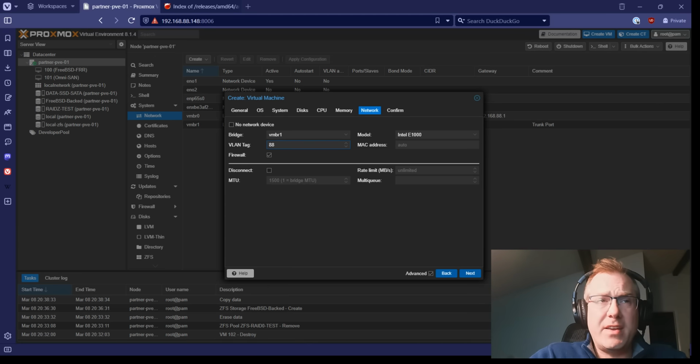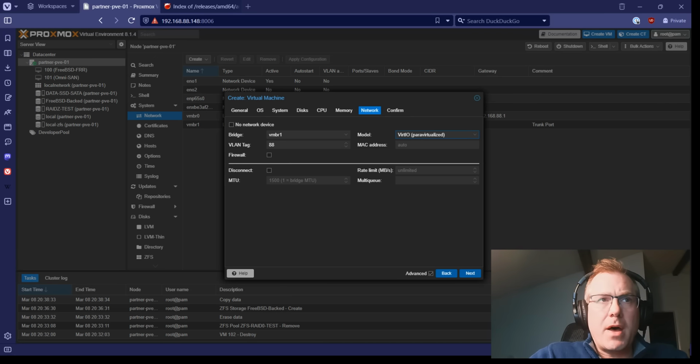In this case, it's going to be VLAN 88. And I want to go ahead and select the VirtIO para-virtualized driver. Now, this is important because this enables 10 gig performance as you install FreeBSD. There is one very minor deficiency that is easily remedied: when you install the para-virtualized network driver within BSD VirtIO driver, you want to go into the rc.conf after the install and turn off transmit and receive checksums, and then you also want to turn off TCP offloads, especially if you're running a routing device, and I'll talk about that in another session.